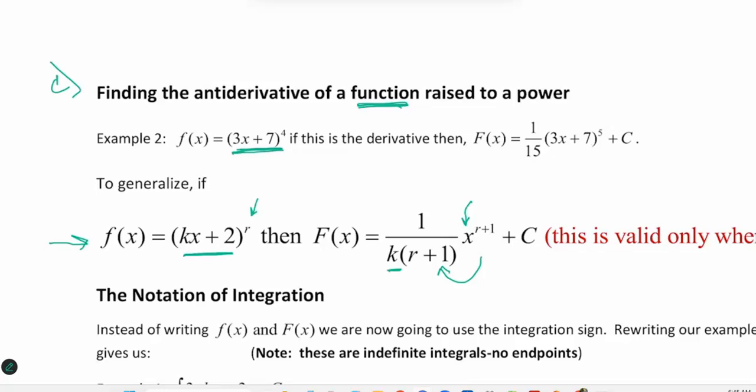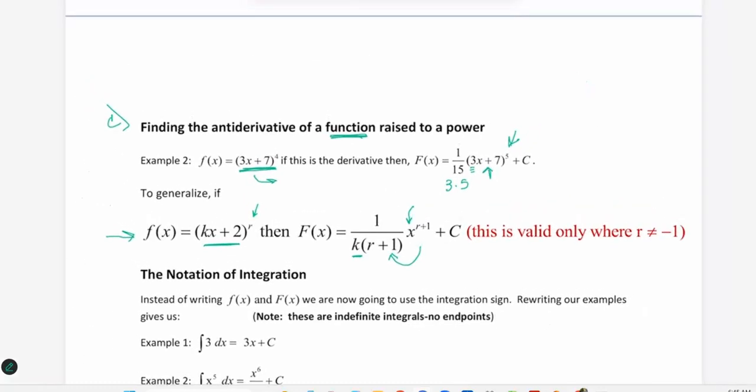Let's use this as our example. If this is our example, I'm going to maintain that same function. I'm going to raise it to the 5. I'm going to put a 5 down here, and I'm going to take the chain rule, and instead of multiplying it by 3, I'm going to combine that 3 with the power I just got. Okay, so that gives me the 15, and that's all good.